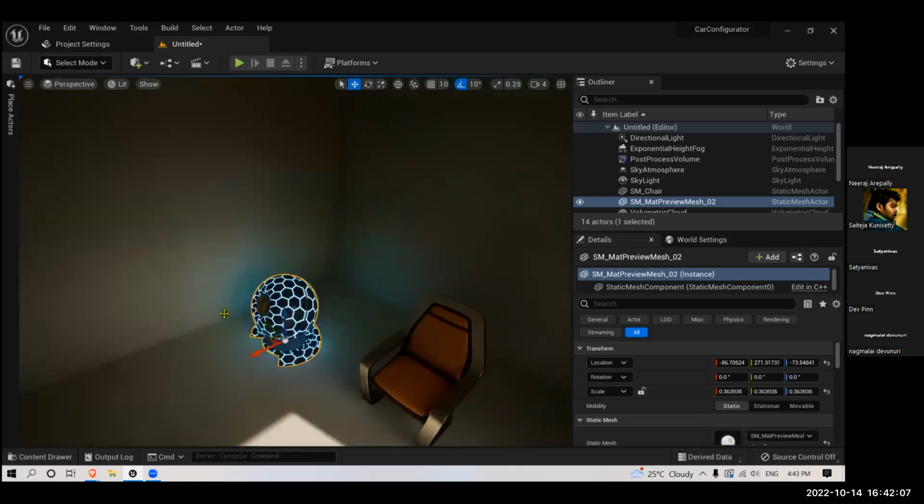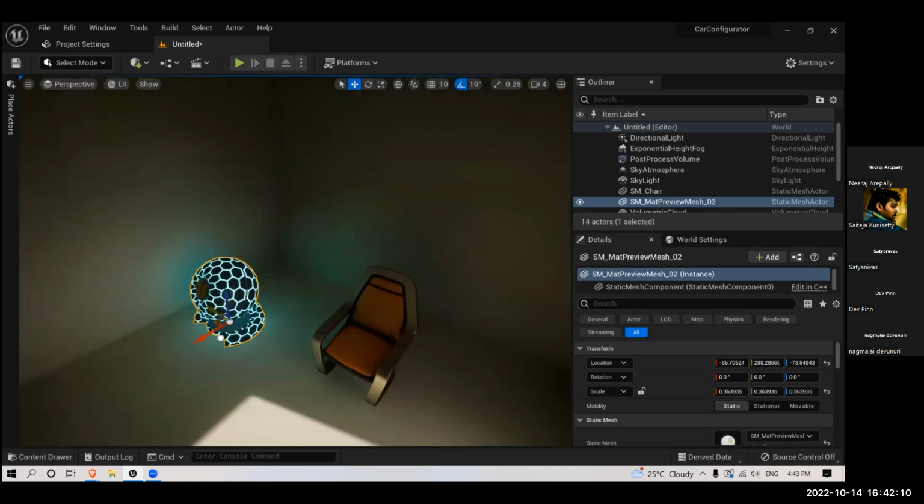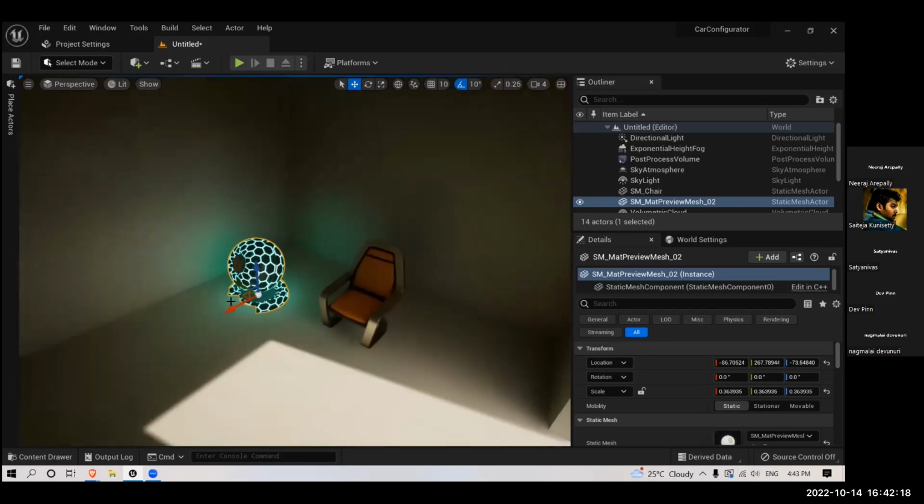Can you see that light effect you're seeing, right? That is lighting on the walls. I have told you, right? Lumen offers us real-time dynamic lighting and the reflections. So this is how we will get it. I will give you some time to make these changes and let me know if you have any queries. Okay.